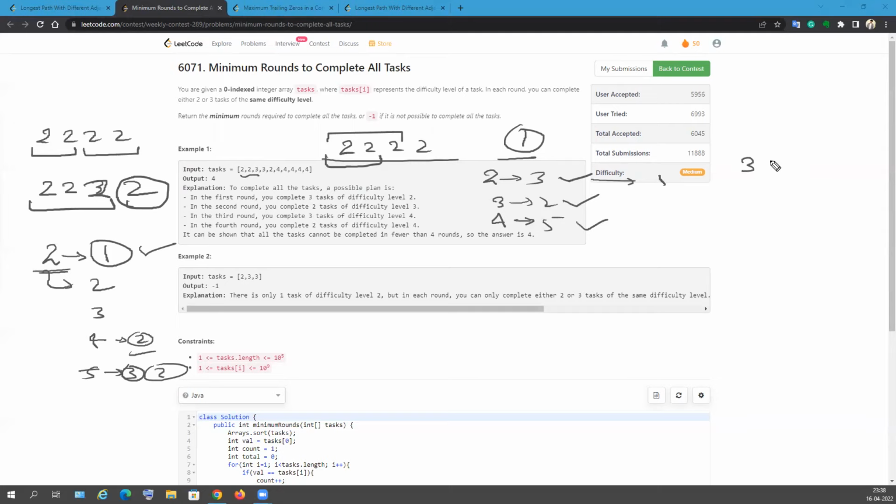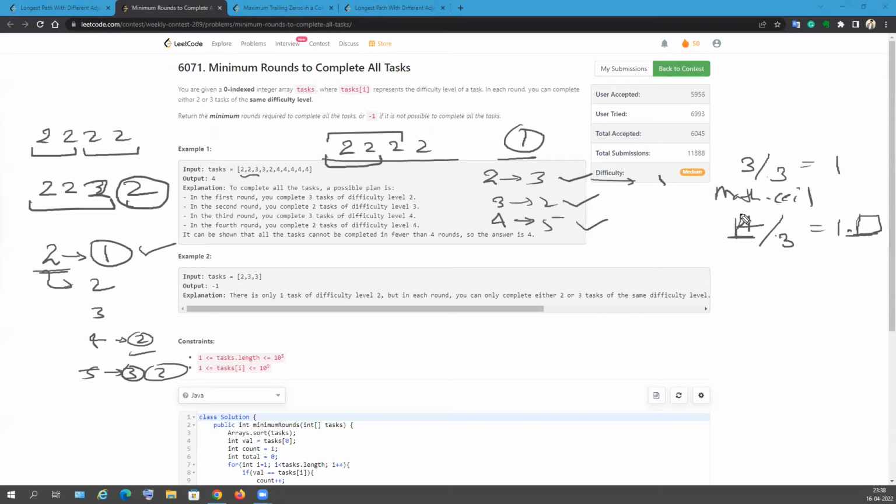Whatever the frequency is, just divide it by 3, and after dividing by 3 you will get 1, right? But you have to take math.ceil, means calculate the ceil value. Why? Because if the frequency is 4, then also you will divide it by 3, you will get some value, 1 point something, and take the ceil of it, right?